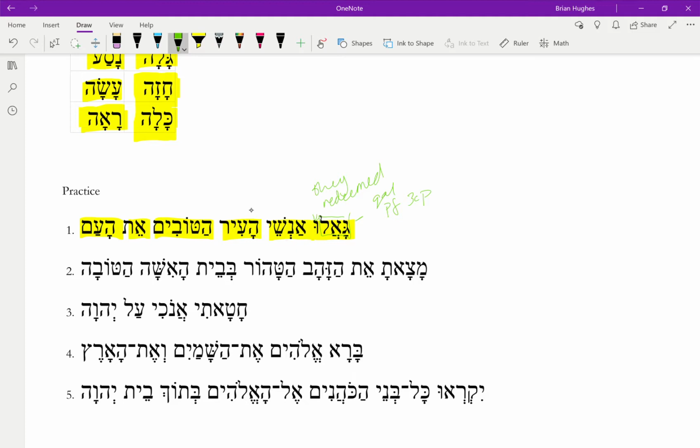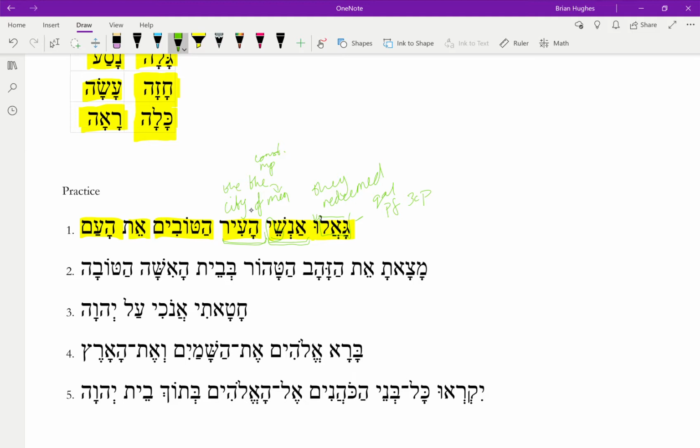Well, who did? Anashe ha'ir. Here we have the tsere yod, which is our masculine plural construct marker. That means this word is supposed to be anashim. Do I know that word? Yes, it's men. Anashim is men, but it's a masculine plural construct, so men of. Ha'ir is the city. So this would be the men of the city.